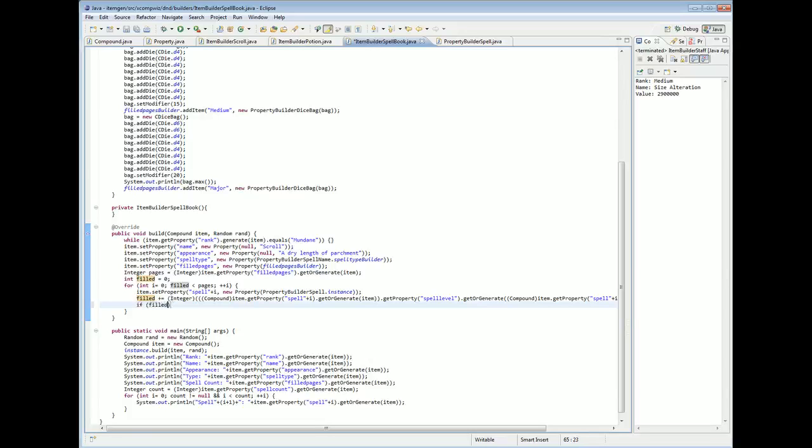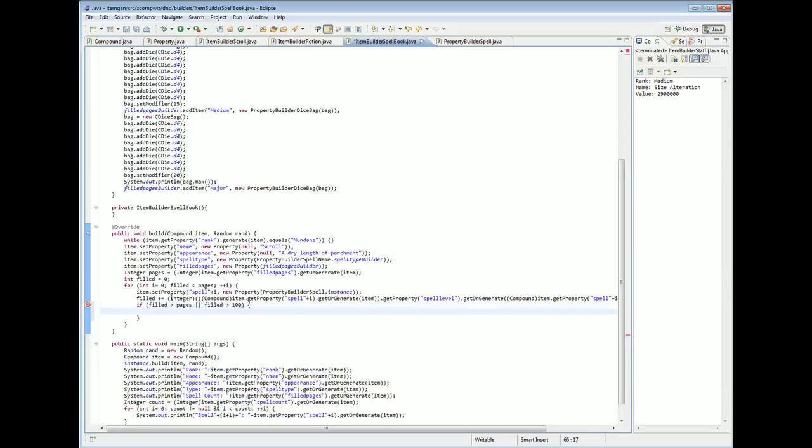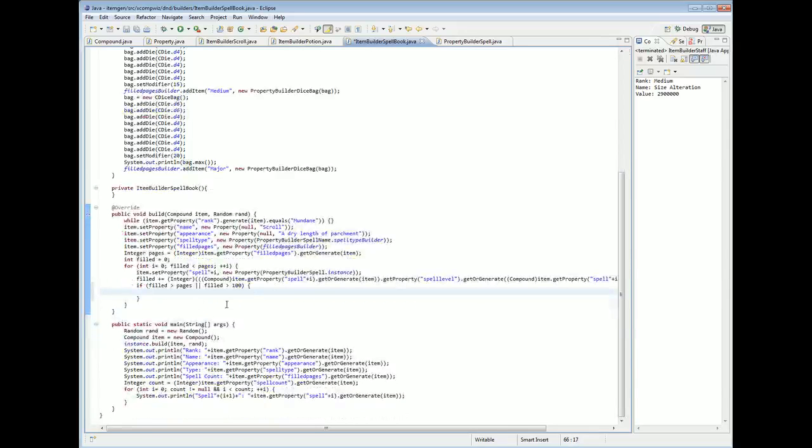If filled is greater than pages, or filled is greater than 100. Uh-oh, hard-coded number. That's not good. Hard-coded numbers are basically never good inside of a system here. Okay, so let's see here.